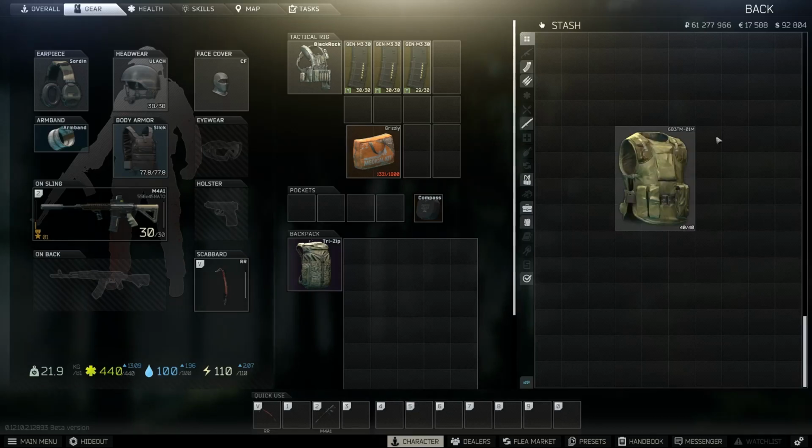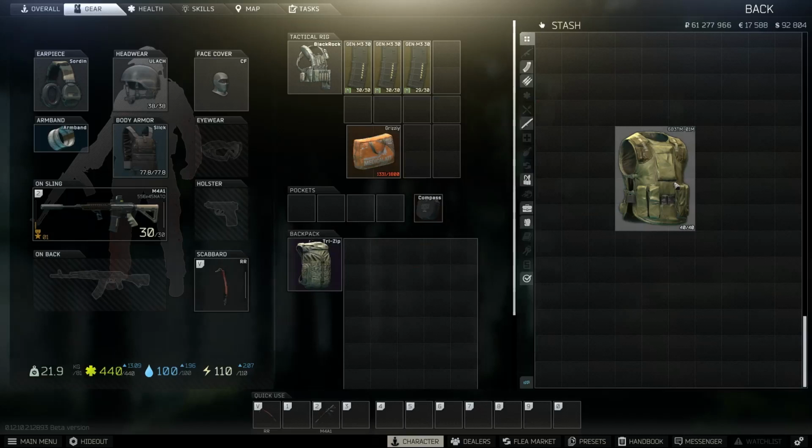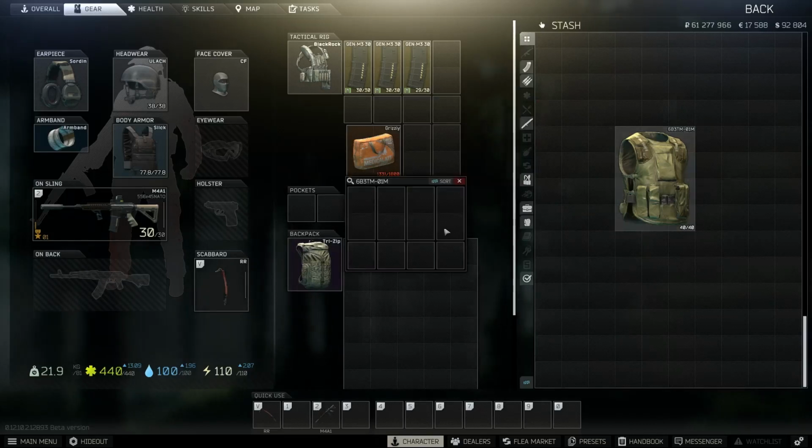Coming in at number 1, and these actually aren't in any order, I'm just giving some general ideas on some of the best items to bring. Number 1 is going to be the 6B3TM Armored Rig. If we go into inspect over here, we can see it has an armor points of 40, a container size of 12, and an armor class of 4. The main three things that you should look at. Starting with the container size of 12, meaning it can hold 12 different slots.